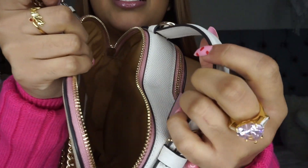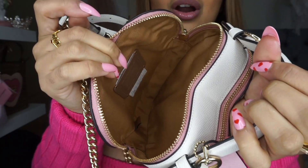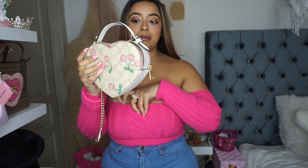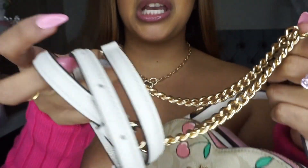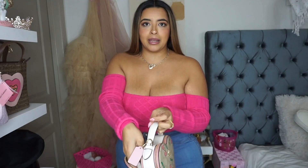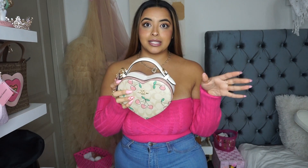Let's look at the back pocket — maybe there's more room there. Here is the back side pocket and it is about the same size; they are both very very small, there's not much room in here at all. I honestly thought it was gonna be a little bit bigger. Like when I got this in the mail I was shocked to see how small this bag actually was. It did come with this shoulder strap — very pretty, it has like the gold chain at the end. I am not a shoulder strap type of girl so I'm just gonna put that back in.